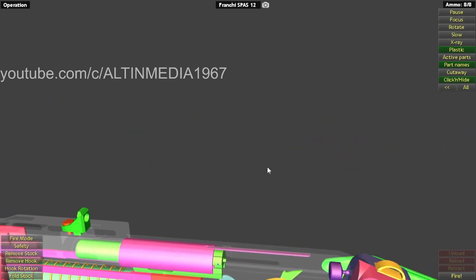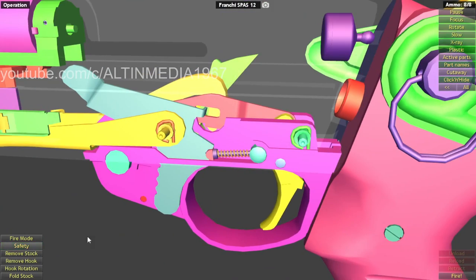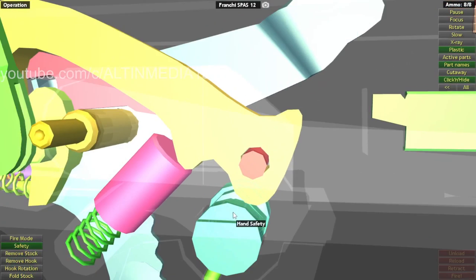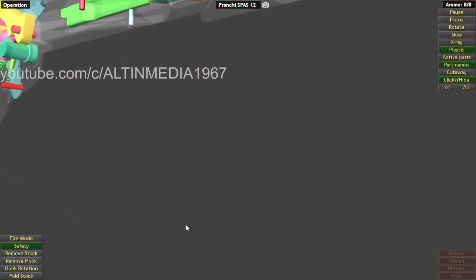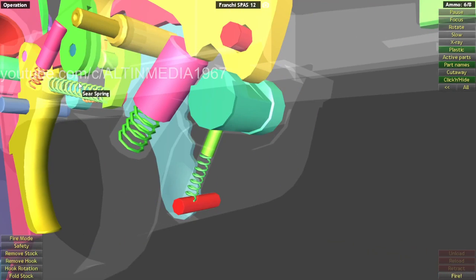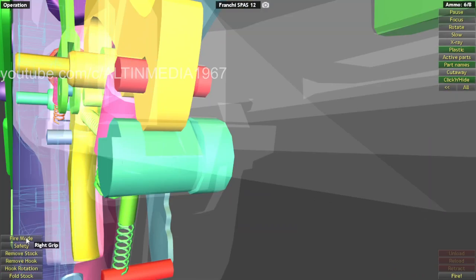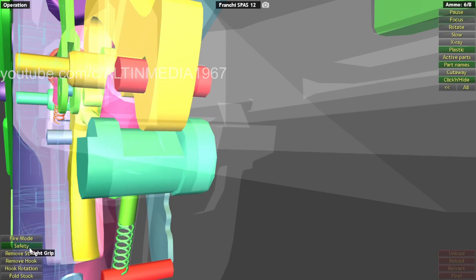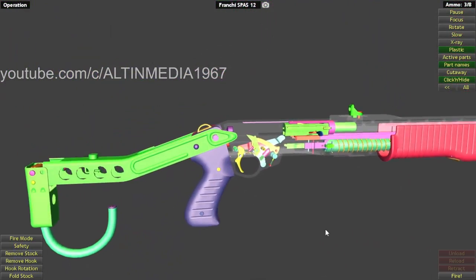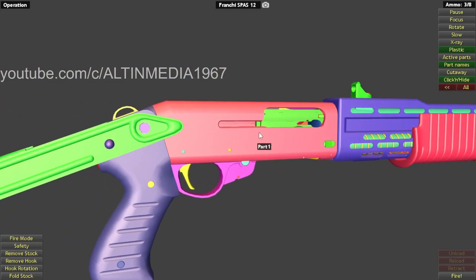Okay, so that's the SPAS-12. Oh yeah, safety. We always forget safety. Okay, so the safety pin here will not allow that because there is no space to move. Safety on, safety off. Oh yes, space to move. Sorry, from this side, so we can see. Safety on, we cannot move. Safety off, can move. Okay, so that's safety. What else? I guess that's it.